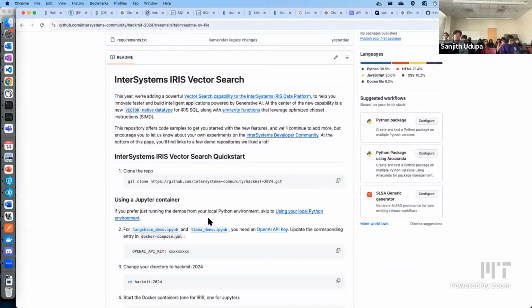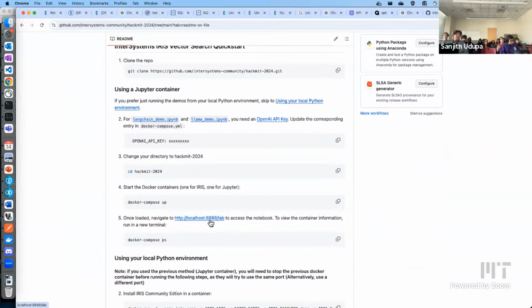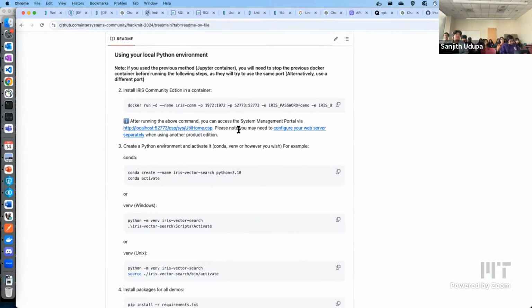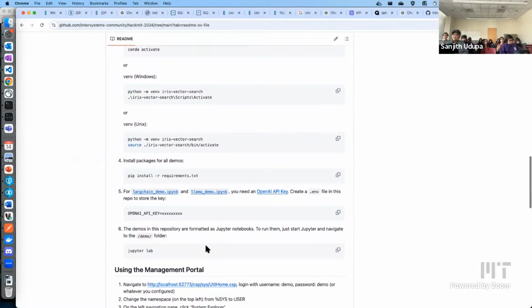So there are 2 main ways to approach this. You can use a container, where the Iris database is in a container, and the demo, the Jupyter notebook, is also in a container. And you just run Docker up, you can follow the instructions, and you can get it set up. Or you can use your local Python environment. I think this is better. So Iris will live in a container as a database. Then your dev is just Python on your own computer. And then you'll connect to the database and just run commands on it. So if it sounds complicated, it's really not, because we have all these really simple instructions, and we have all these demos over here that you can take a look at.